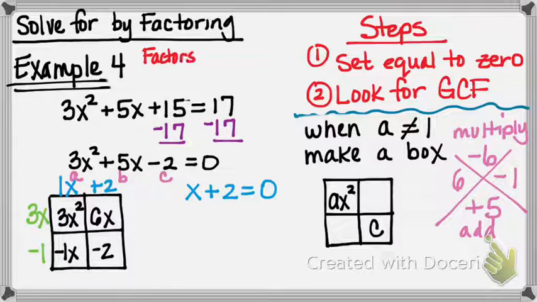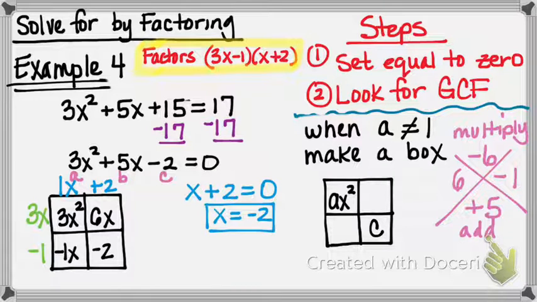I want to make sure, especially since the PSAT is coming up, when you factor it, if it asks you for your factors, this is the factors. These are the factors right here. You don't have to set them equal to 0 if it's only asking you for the factors. But for this example, it says solve it. It means I want the solution. So you have to go that one extra step. Set them both equal to 0. So for this first one, you should get x equals -2.